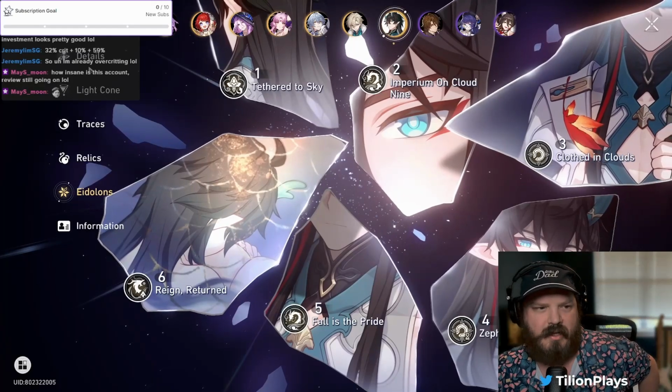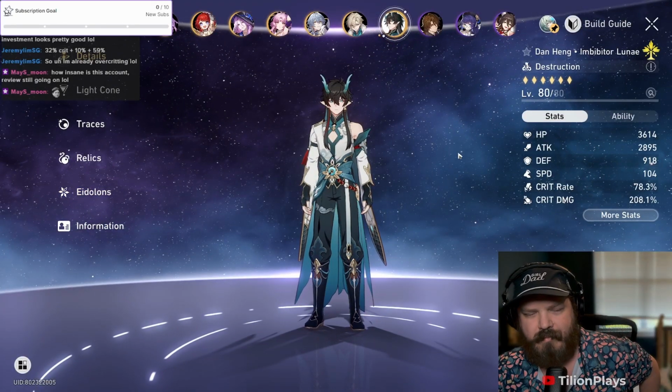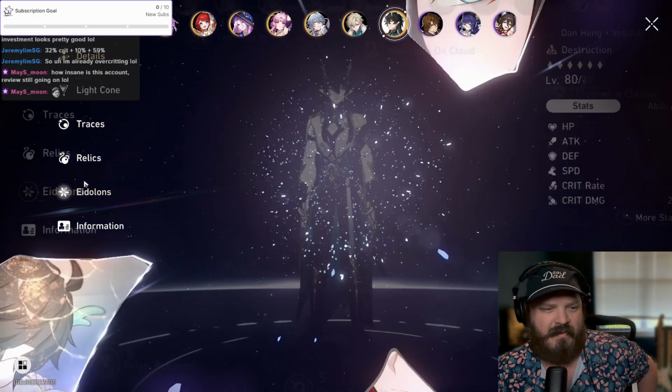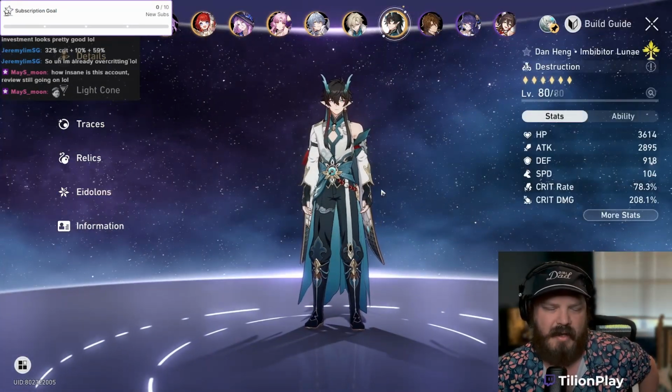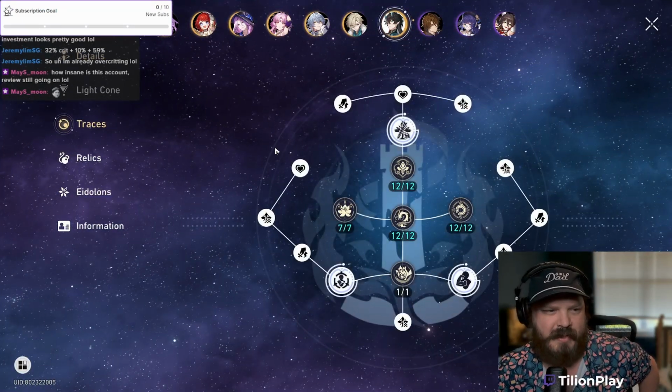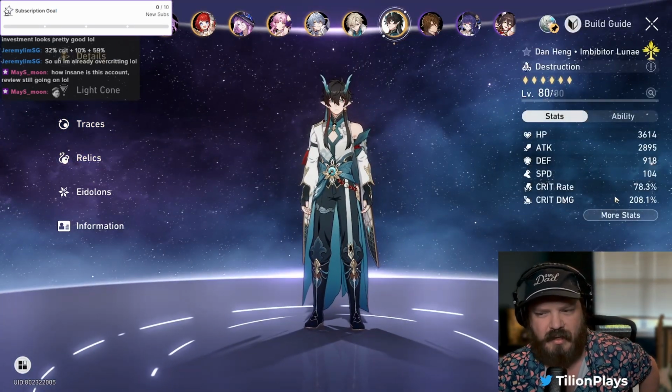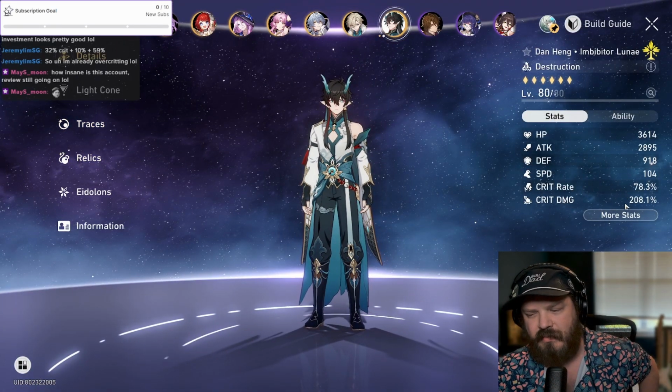This is a very good Dan Heng. I'm curious to see how he operates. That is a very well invested, heavily invested E6 Dan Heng. The traces are all there for once, which we love to see. And then obviously the relics, you're right at the right stat thresholds too.